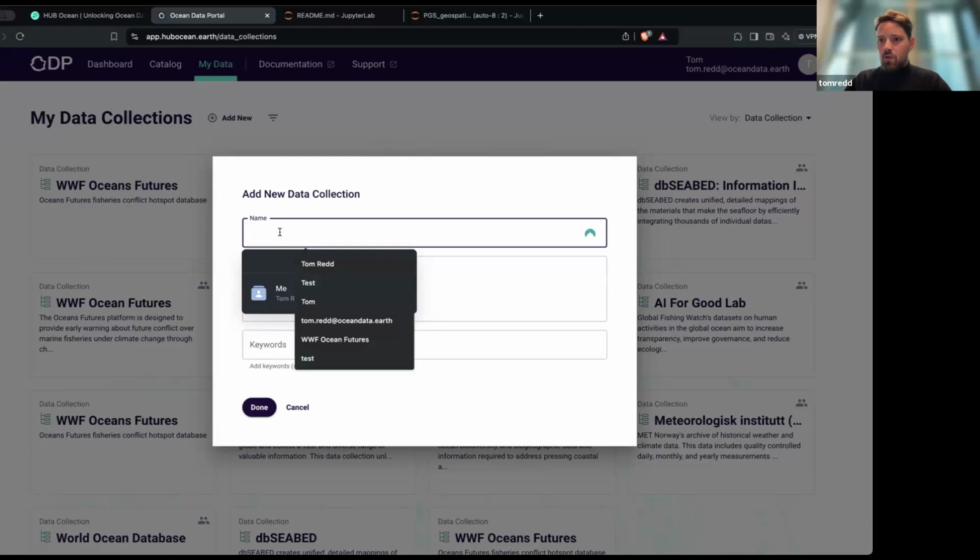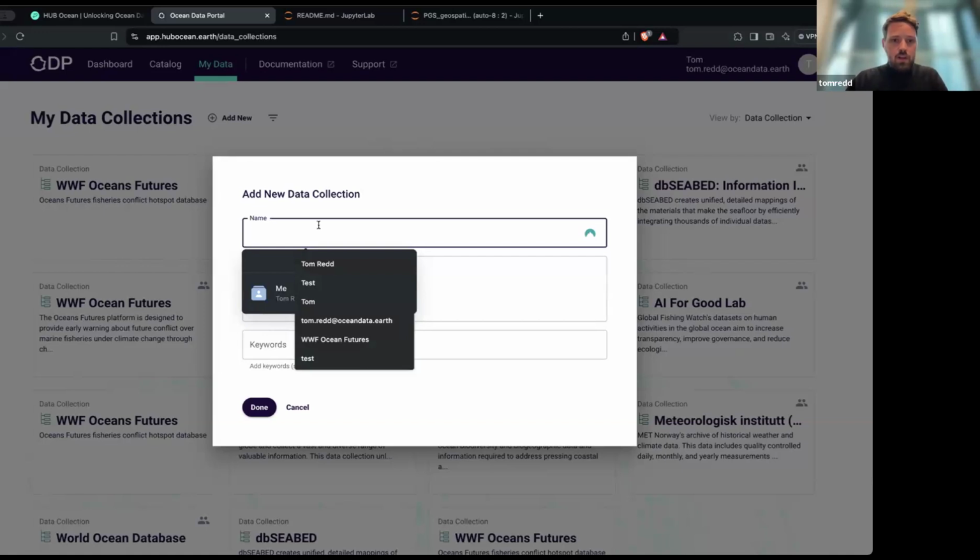Actually, it would be good if people write in the chat if there's an interest in having a notebook for uploading tabular data. It's a little bit more complicated, and I do have a working example, but it might be something we would want to spend some time on in the hackathon, showing people how to do it, because there are a few extra steps compared to raw files.